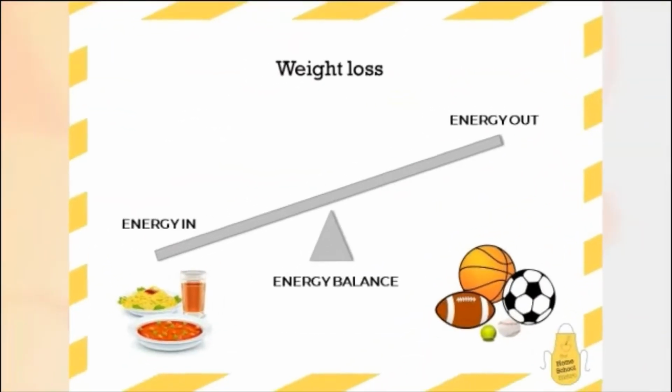If we flip the seesaw, and we find that we're doing lots of exercise all the time and we're burning lots of energy, but actually we're not eating enough from our diet, then that extra energy will be taken from inside our body, from stored energy sources that we've eaten previously. When we are in that situation, that's when weight loss can occur, because you're using up stored resource from the body to expend the energy that your body needs to help you with that physical activity or even those bodily functions.